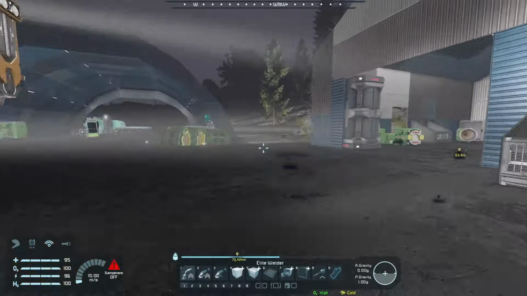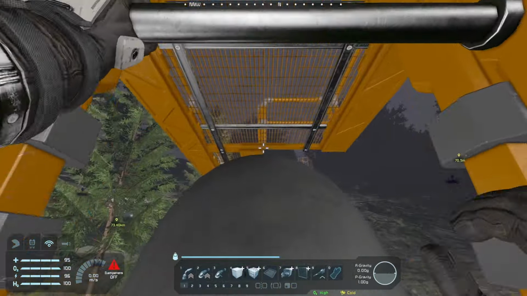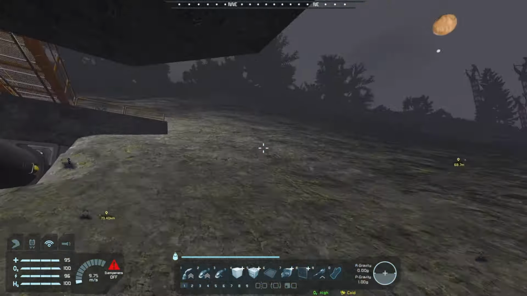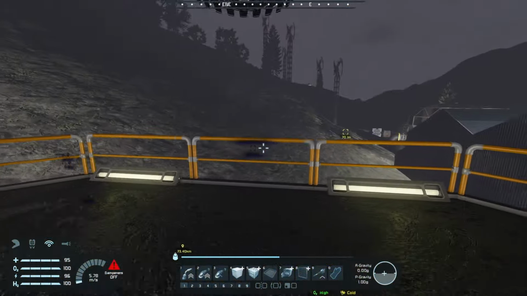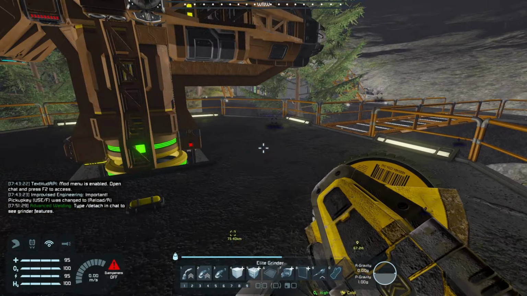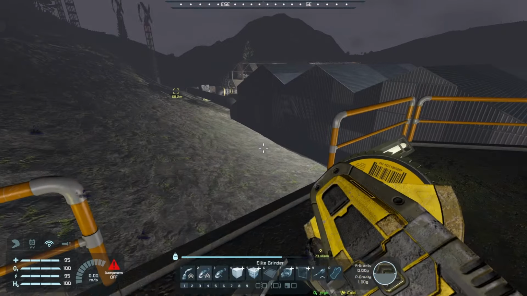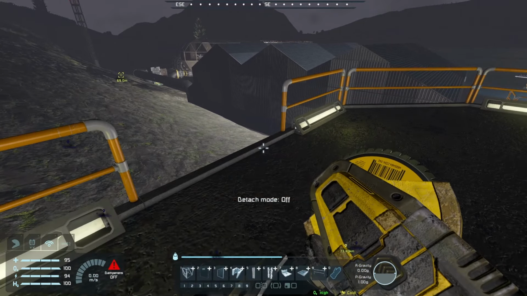Right, let's make a landing pad for it. So we'll hop up here again. And what I was going to do, build it out here. Now my only thought was, do I put a walkway down, or did I put the concrete pad? I think a walkway. So like this.